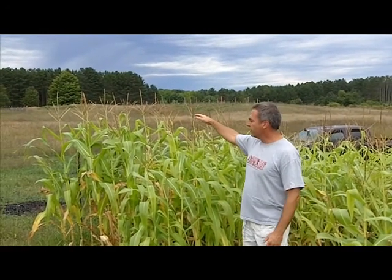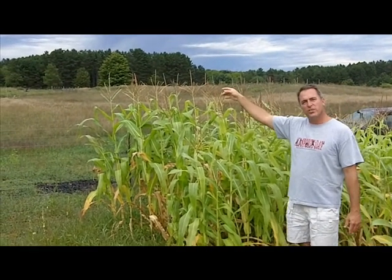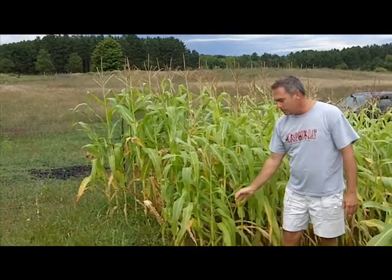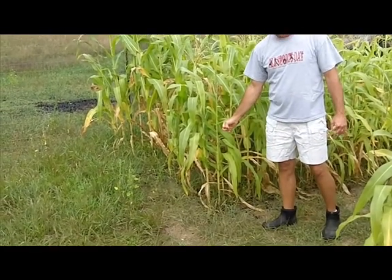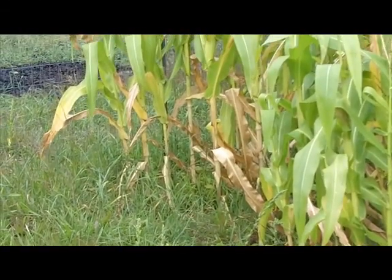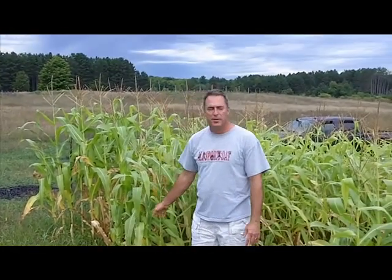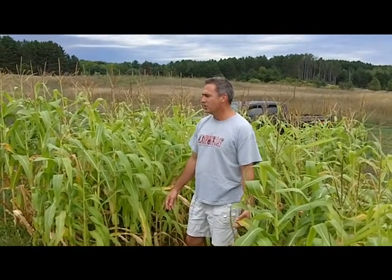We have pictures posted on our website that shows you the effects. The corn over here on this side, the average height probably runs right about six foot, six foot one. The diameter of the stalk at the base is significantly larger than the base on the other corn. We were hoping to find a difference in the number of ears of corn on each stalk, but because of the deficiencies we have, both of these are just not seeing it. So this pretty much concludes the fact that the biochar did have a big effect on the corn.